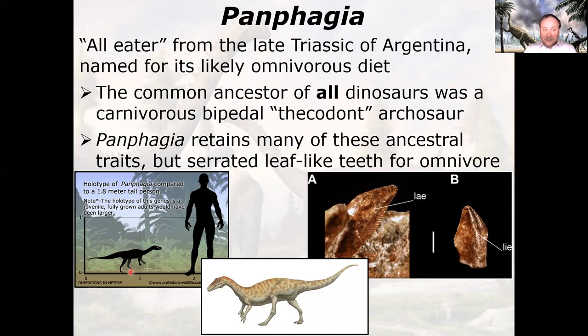It is bipedal, it's relatively small body size, it walks upright, it has these broad leaf-shaped teeth. And you see the serrations on there. These are a little bit different than the dagger-like, knife-like serrated teeth of the theropods or the carcharodonts, the shark tooth dinosaurs. These are for omnivory, so they can eat smaller animals, probably able to eat insects, and able to eat plants if they want to.